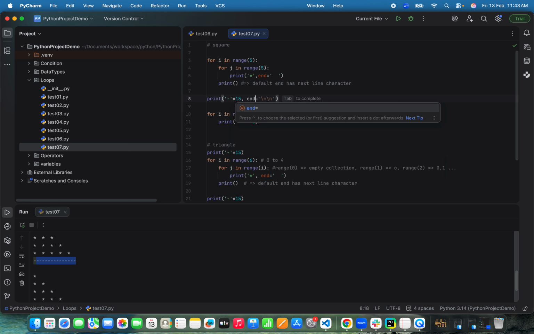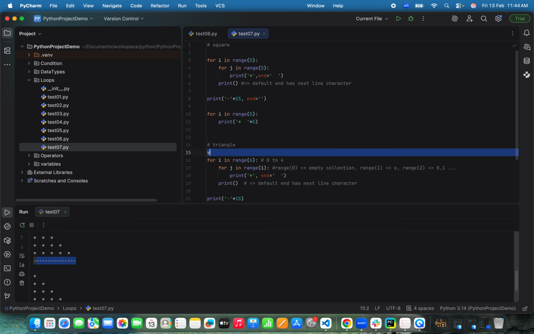So I can put end equal to nothing, and you don't see a gap. Okay, don't worry about it. I don't want to make it complicated for you. Let it be like this.